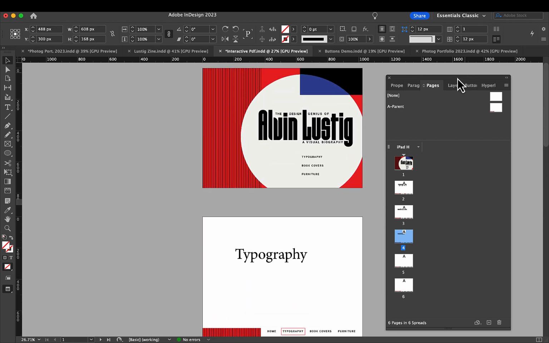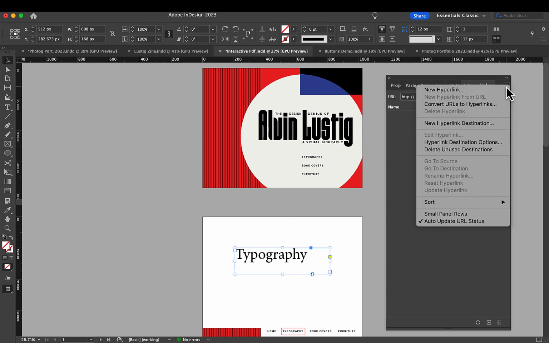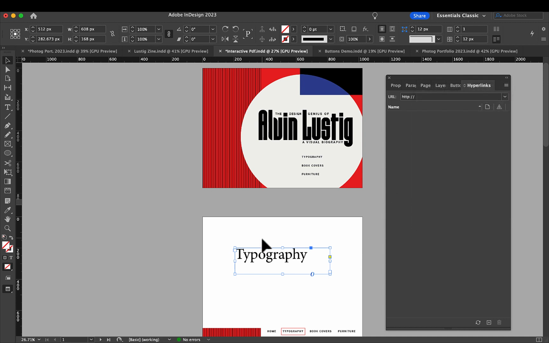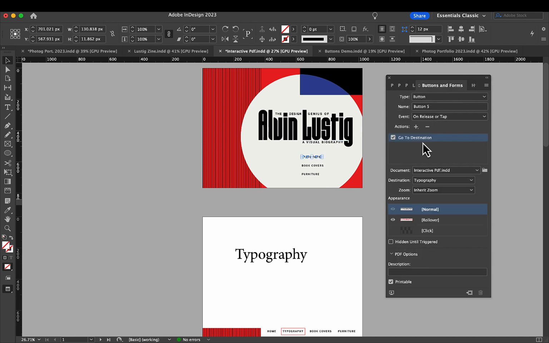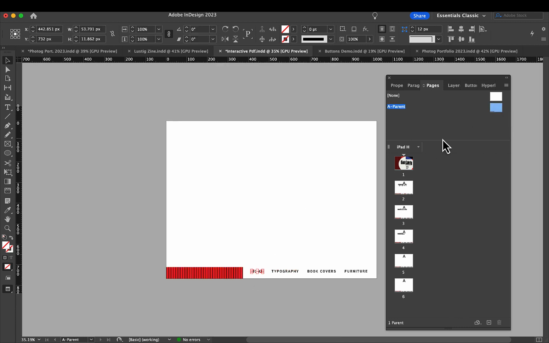So once you know that, then of course you have to go to your hyperlinks and you have to define each of these hyperlink destinations. Do you remember that? So all of this is basically from the photographer portfolio that we walked through. Same thing. You define each page as a destination, and then when you make the buttons, you simply go to destination. And I've made a rollover for each of these. And these are set up the same way, except for these, because they appear on every page, are set up on the parent page.